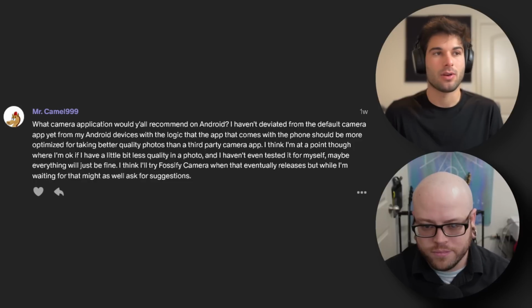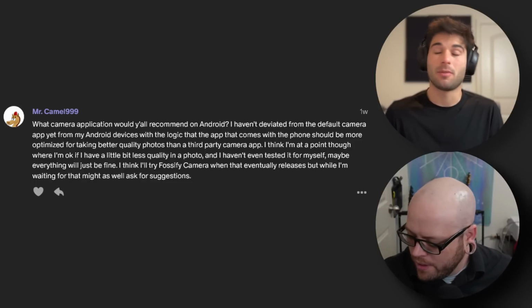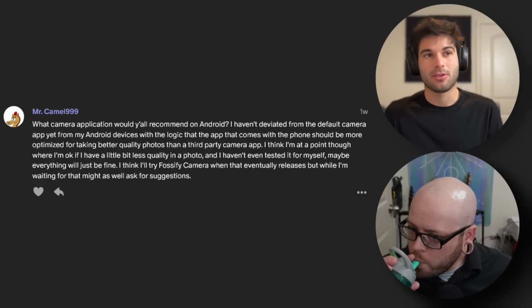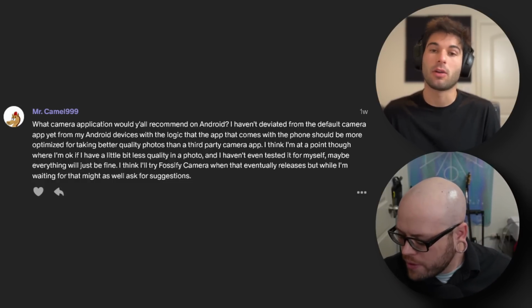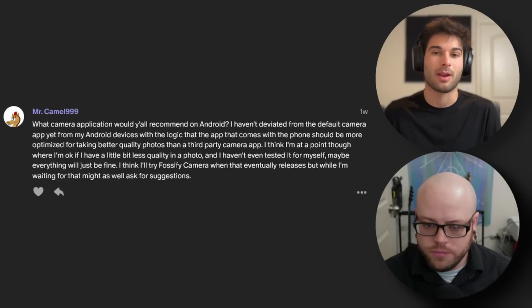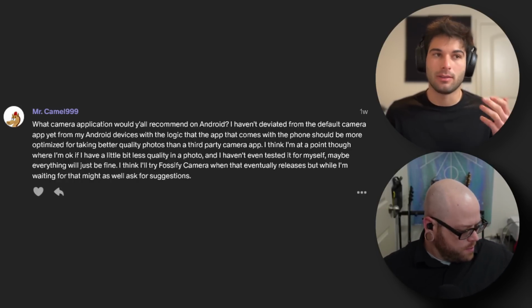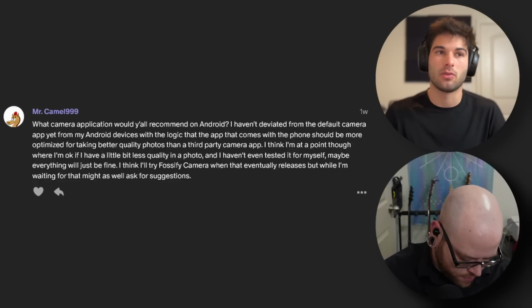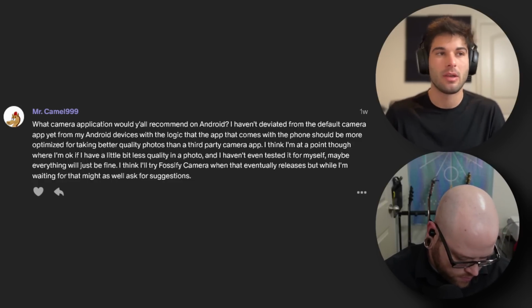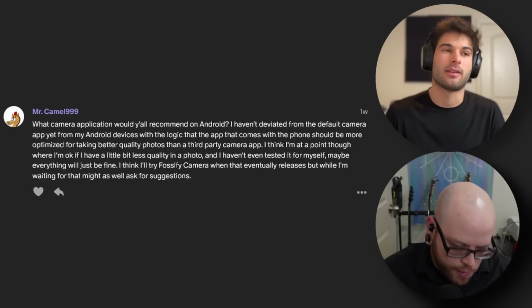So a few things here. Do keep in mind that you are right in that some, especially on Pixels, the Google Camera app is actually going to give you oftentimes better quality than other ones because they're actually integrating with the hardware features on Pixels, which other camera apps can't always do. It depends on the phone. I assume on some phones it won't matter, but at least for Pixels, yes, sticking with the stock Google Camera app actually does have perks.